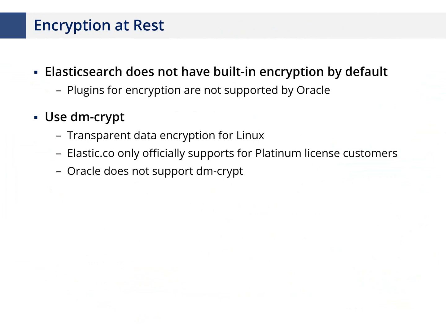Oracle doesn't have a solution for this. They are not allowing support for the encryption plugins. Therefore, there's no native way to do this. Typically, most organizations would use the Linux feature called Encrypt, which actually will let you create encrypted volumes, and that way you can encrypt the data on disk. Therefore, if someone steals the files, that data is encrypted, and it can be only accessed by the Elasticsearch user and the Elasticsearch processes. It's fundamentally how it locks it down.